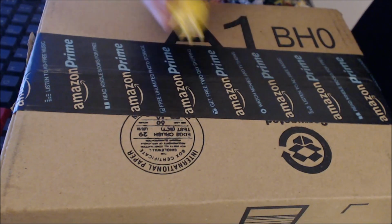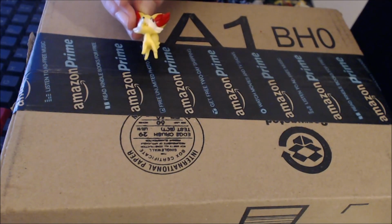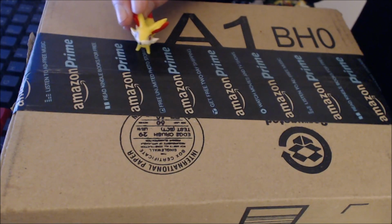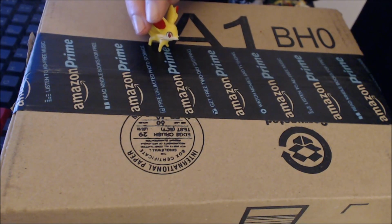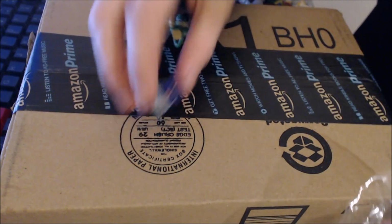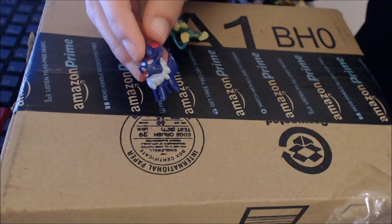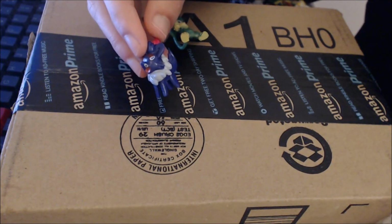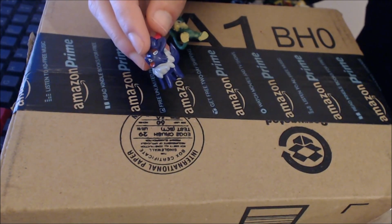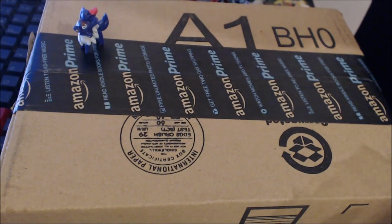This actually looks like a real figure. Like, it's cast well, except for the mouth. The mouth is actually not colored in at all. I was about to say, from this angle, it looks like a McDonald's toy or something. It's actually not too bad for a Finnegan toy. There we go. We got Simisage. We got Zorua. Why does it have an eye on its nose? It's Zorua! Couldn't you tell? That's kind of funky. I'm just gonna leave that here and have its nose stare at you while I do the rest of these. There you go.